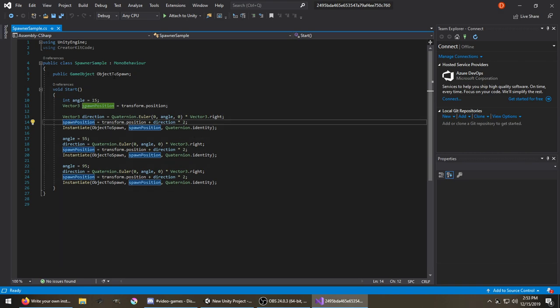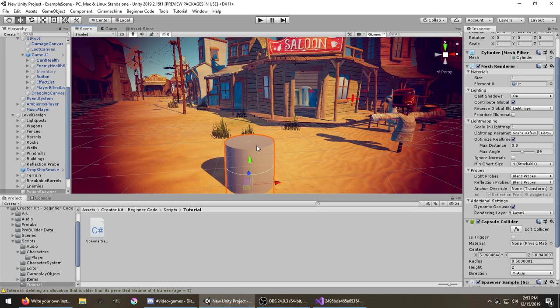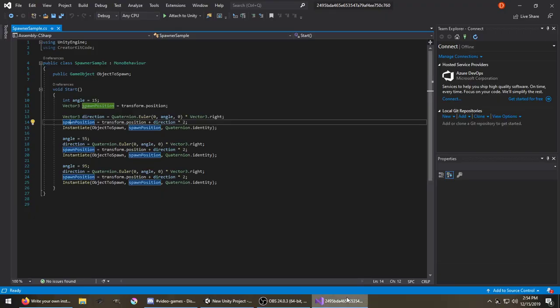So object to spawn is declared up here. So basically, what I'm getting is that this guy right here spins around and shoots out a spawn position as it does so, and then it activates object to spawn at wherever that spawn position is.